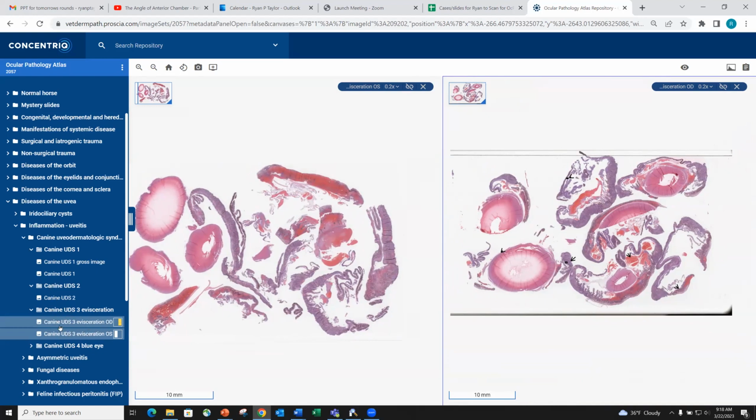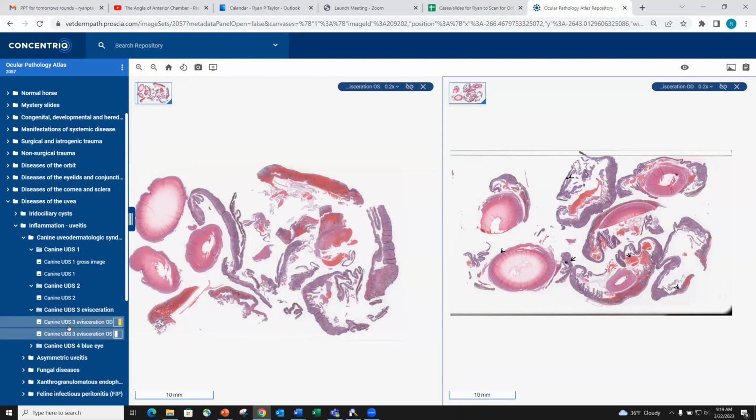Other things that will be present if we did special stains that help with the diagnosis, Gillian's going to show one of those. The special stains have also been scanned in. If we have access to the IHC that was used to help with the diagnosis, the IHC slide is also scanned in. If we didn't have access to it, then I've tried to take pictures of the IHC of where it was done and uploaded a picture of the IHC.